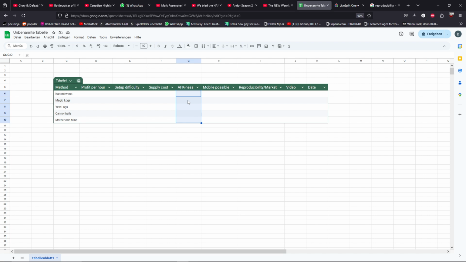A full inventory is obviously more pronounced than if you just stop chopping or something like that. And like Motherlode Mine, if you have to look out for a timer that appears and you stop mining, that obviously is a bit less intrusive, so worse for AFK. So this is just my personal rating of how AFK it is.